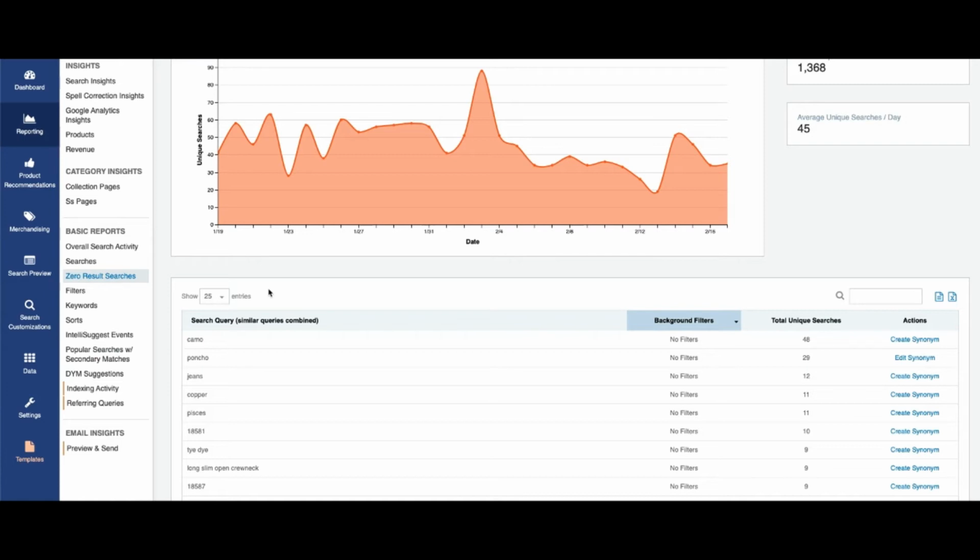So for example, if someone's searching for a product that you don't carry, maybe that's a discussion that you take back internally to see if that's something that makes sense to carry in the future. Maybe someone's searching for content related things like return information or contact details, and you just need to get a redirect set up.